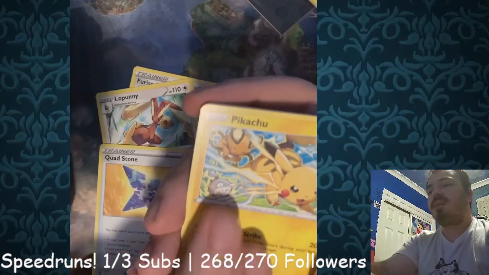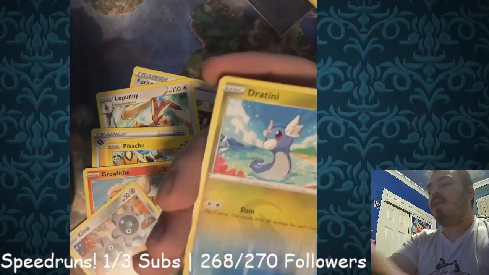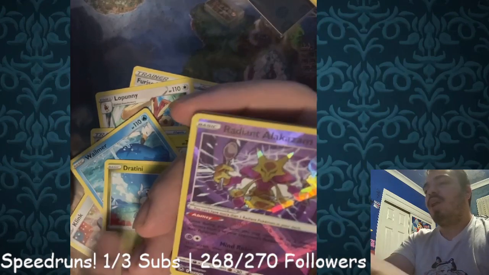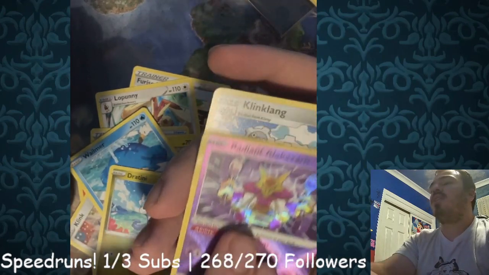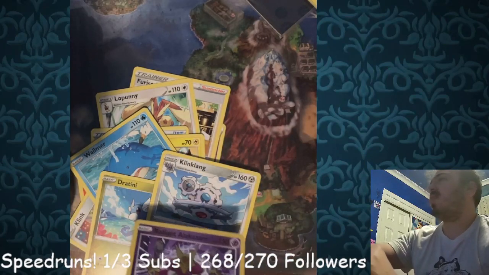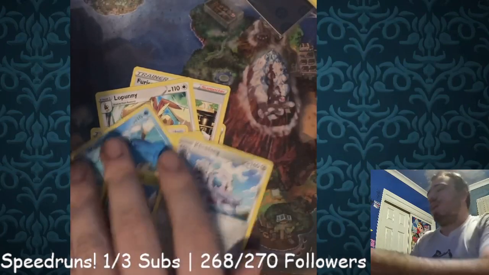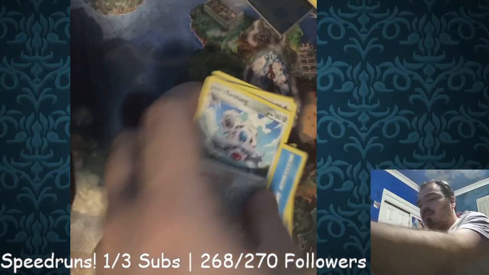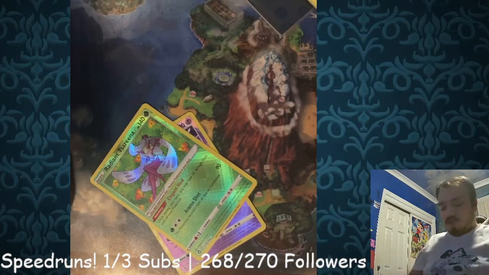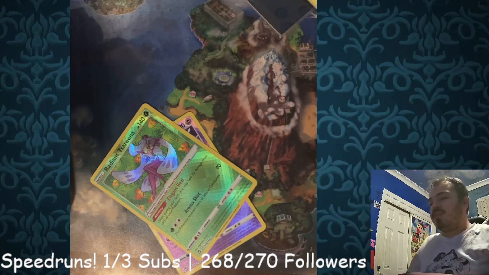Quadstone, Pikachu, Growlithe, Klink, Wailmer, Dratini, Radiant Alakazam. That's our second Radiant of today, and Klang. If you guys came in earlier, this is the first Radiant we got. We got Radiant Zarina. So already two Radiant Pokemon, which is pretty cool. Really happy that we got those two. If you guys didn't see the rest of my stream, we didn't get the Radiant Gardevoir that was missing. I think that's the only Radiant one I'm missing from Lost Origin.